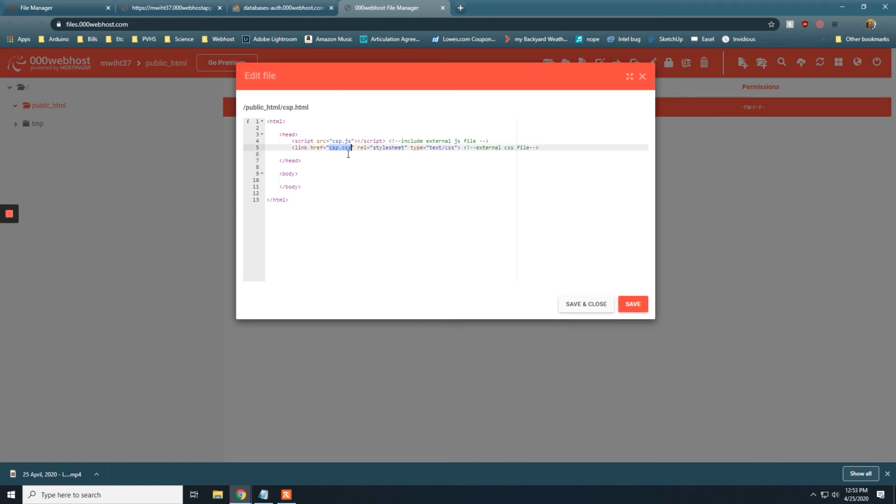So here we'll eventually create a file called csp.css. We'll include that in our page as well. The last thing we're going to do is this example is going to use something called Ajax, and that requires a library which is hosted by Google. And so I'm going to include a link to the Ajax library hosted on the Google server.